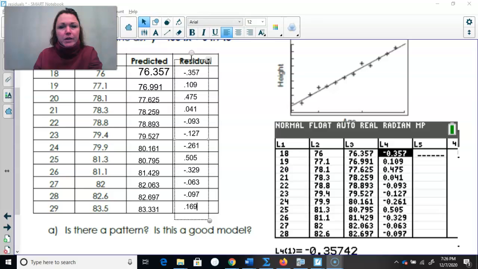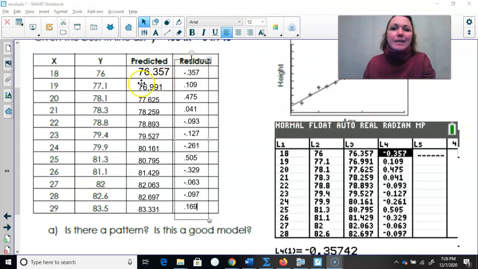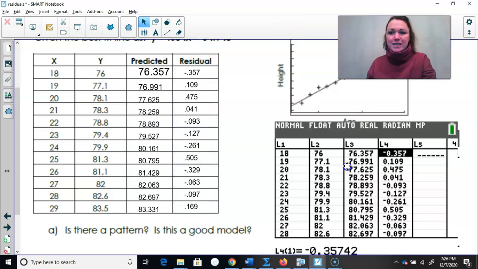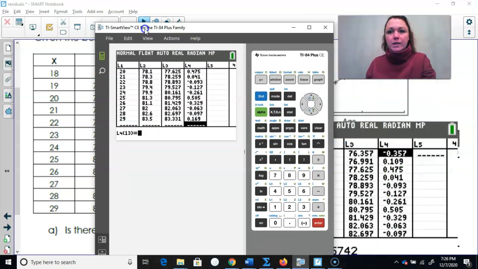The next thing that we're gonna do, guys, is we are going to plot this as a residual plot. And I'm actually gonna show you how to do this on the graphing calculator. So on your homework, you can just sketch it and it's really nice. Okay, the first thing that we need to do, ladies and gentlemen, is we need to run a regression. Because our goal right now is to do a residual plot.